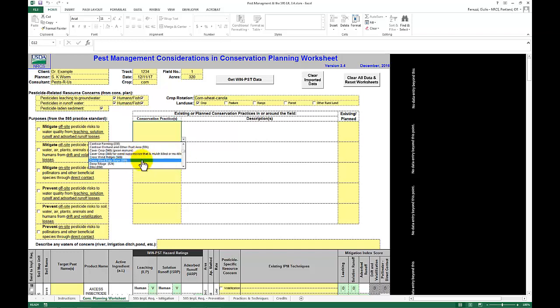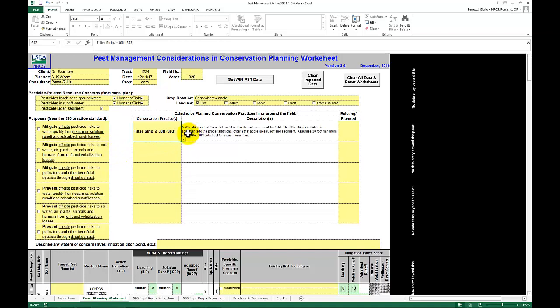So for example, we know that field borders and filter strips, if in place, are effective at mitigating for pesticide losses, but conservation crop rotation is not a really good practice to select for mitigation. So think about the ability of that practice to actually reduce the amount of pesticides that are being delivered to the waterway. So include all the ones that are in or around the field.